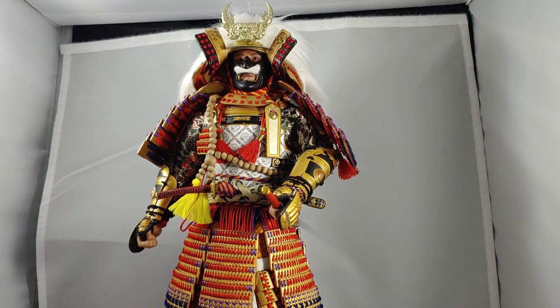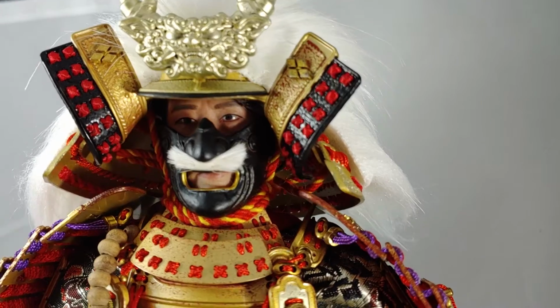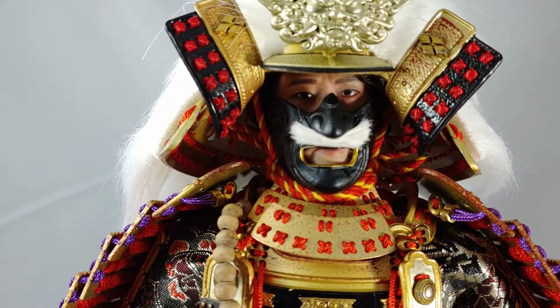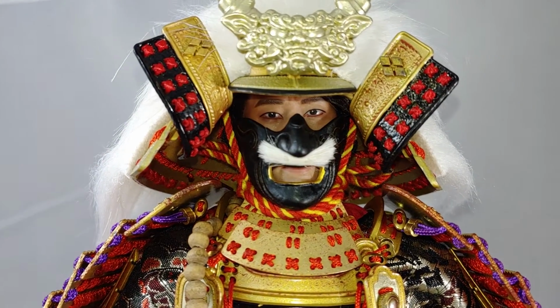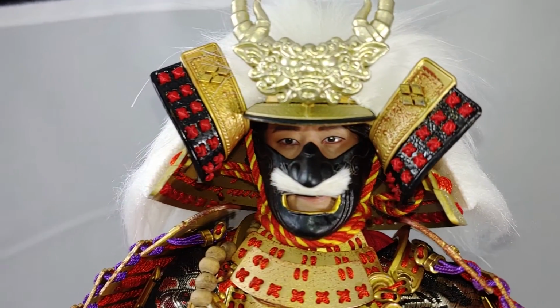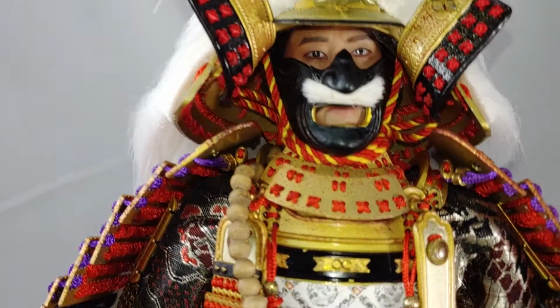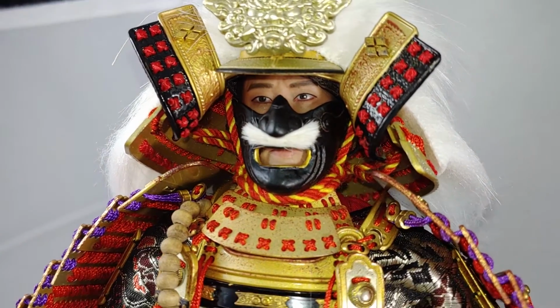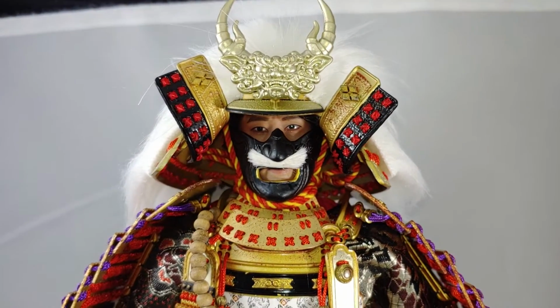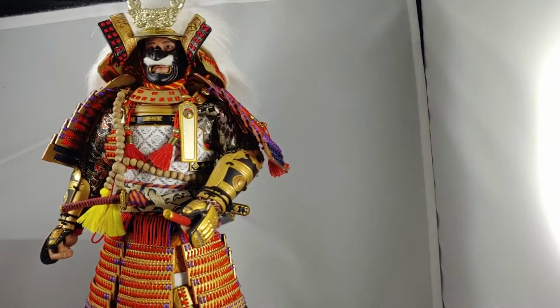Now, I spent so long today getting that kabuto and face mask on and getting it to sit securely and properly. I wonder what's going to happen if I turn the flash on real quick. There we go. So I'm not going to be taking that off and showing off the head sculpt. But if you Google search this figure, you can see the unmasked head. And it does look really good. CooModel does a much better job with their Asian likenesses than they do with their European ones. It's a really nice head sculpt, but when you got a big badass kabuto like that, that's how you're going to want it displayed. Let's be real here.